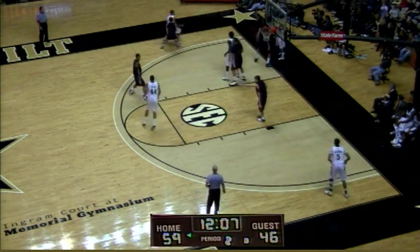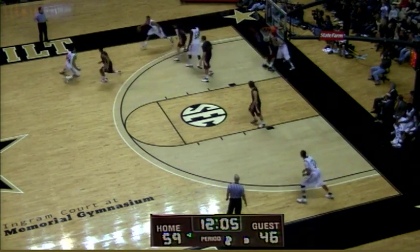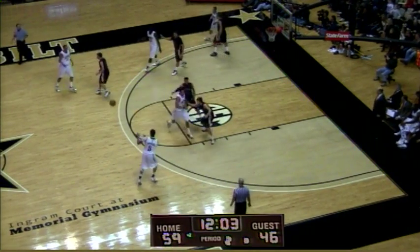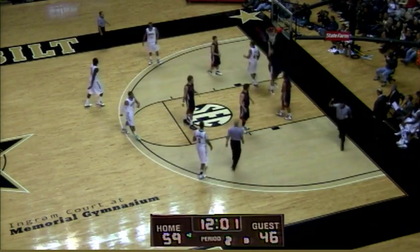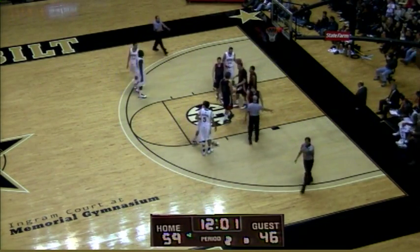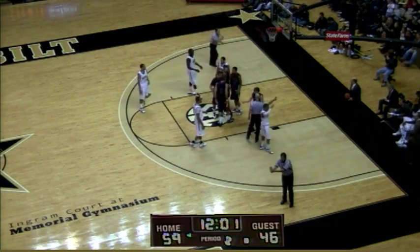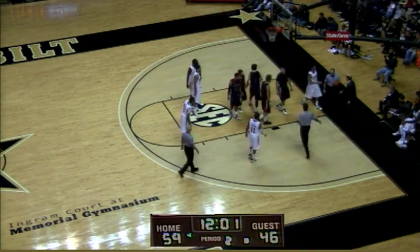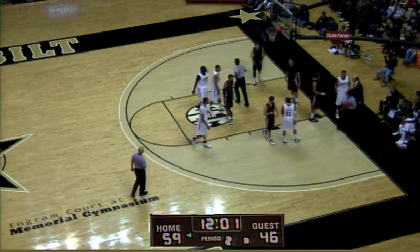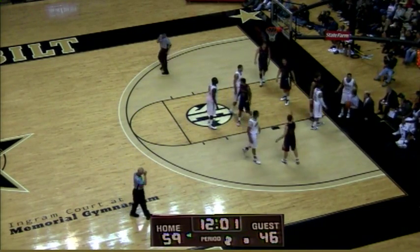Man, he had the lob. He had the lob to Taylor, didn't go there. Jenkins spins out of trouble in the corner, brings it back up top. There's Goldberg. Right side, Taylor explodes baseline. He's fouled by Holt. That was a great move by Jeff. He kind of caught that on the move and just took off immediately, and Holt couldn't catch it. Well, when you clear out the side for him like that and he makes that quick move, he's almost unguardable.